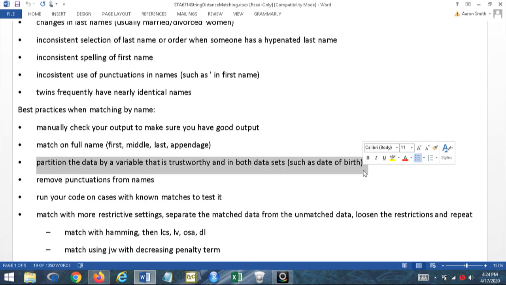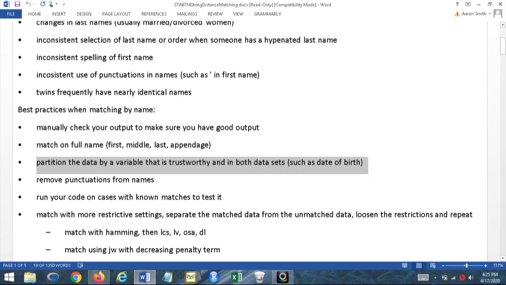So if I need to match on names, I'll partition the data by birthday if I have it, and then I'll look for matching birthdays, and then I'll do matching names with string distance, and this works very well. Now realize that this is the situation where we don't have perfect matches. If I had perfect matches and I did not have duplicates, I wouldn't have to worry about all this junk.